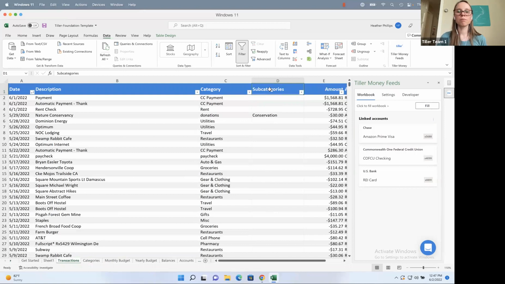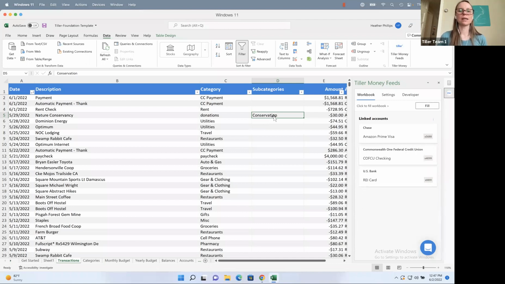There will probably be some reports and community-built solutions that will leverage tags. So if you're using subcategories as a more granular level than the category, then you would want to go that way.